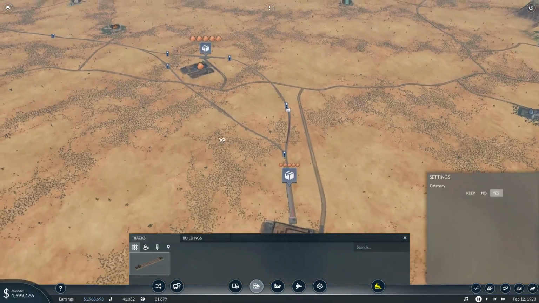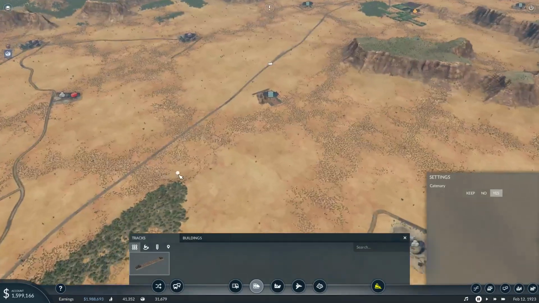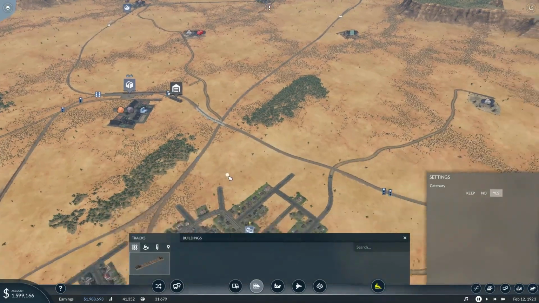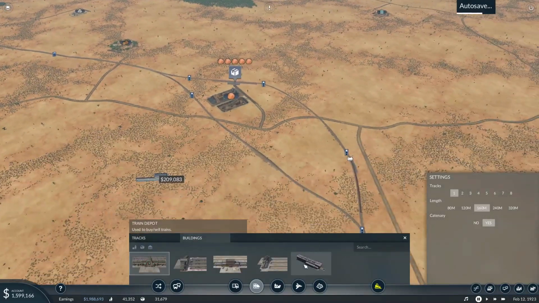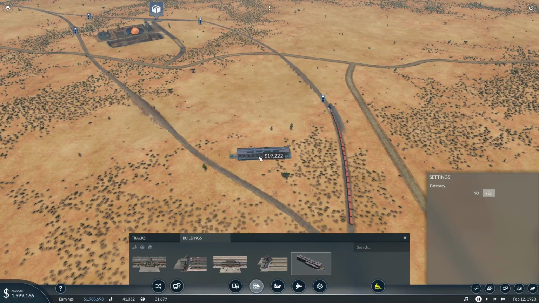I didn't build this as a throughput, but that's okay. I'll build one right now, because there is this one right here, but it's not hooked up to that. And I'd rather start it down here anyway. So why don't we? Because I have a feeling this will not be the last train that I add to this particular line, although it'll be the only train that I add at the moment.